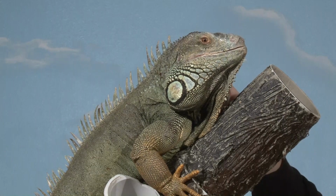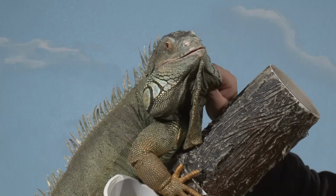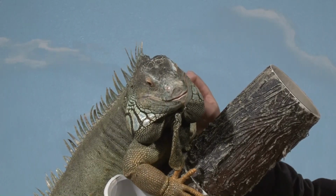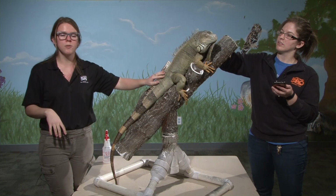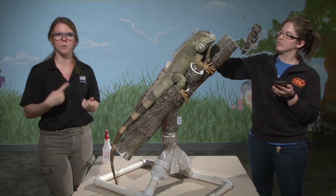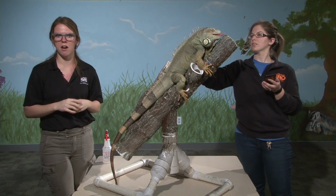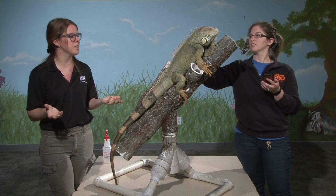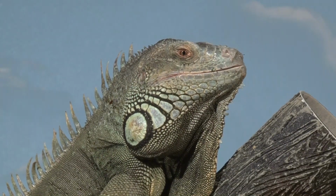It might be if they get a little bit colder, say the iguanas that live in the United States where it does get cold during the winter versus South America, not as much. It's probably because they are cold-blooded animals rather than warm, so they have to keep themselves regulated with the heat around them. So when it does get cold out in the wild, they're going to get slower. They're not going to be as active. They're not going to move as much. And so it is possible that maybe they could get a little bit cold and lose their grip and fall.